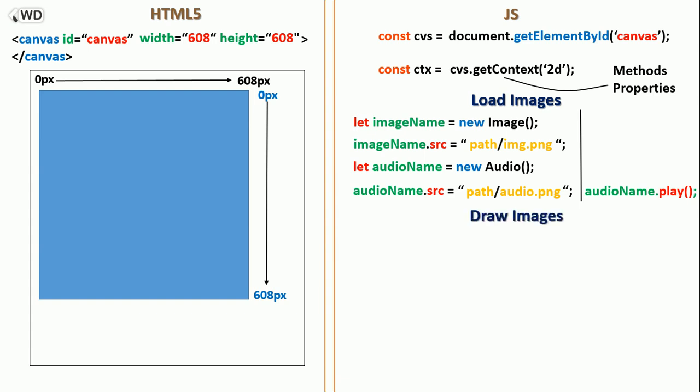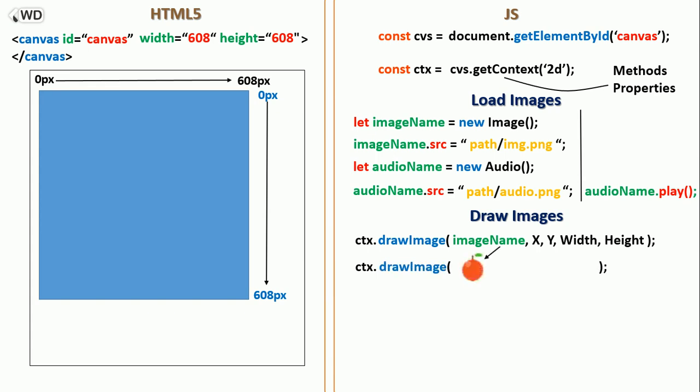Now to draw an image to the canvas, we will say context.drawImage. The draw image gets a lot of arguments. We will stick just with these 5. Now we'll say context.drawImage. This is our image object, for example, its x and y positions, the width and the height. So in our canvas, this is 14 pixels from the right, this is 15 from the top, this is 25 for the width and 25 for the height. So our image will be drawn right here.